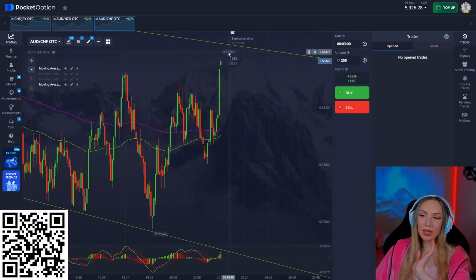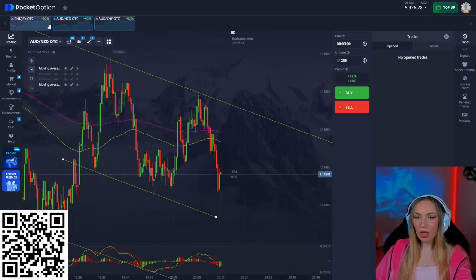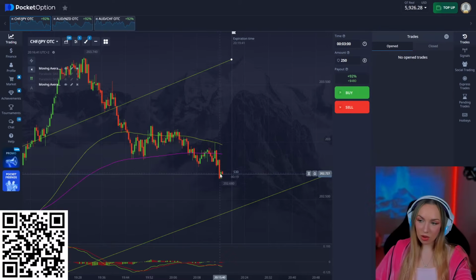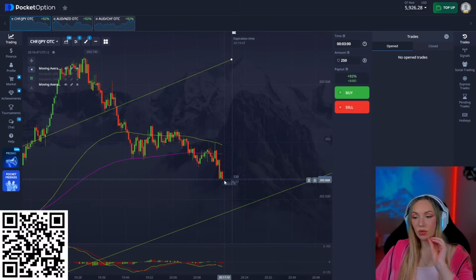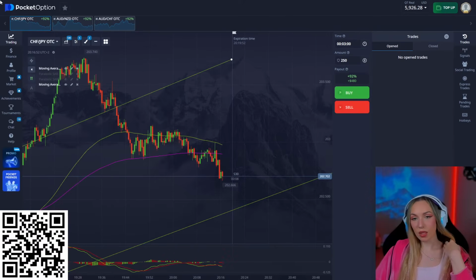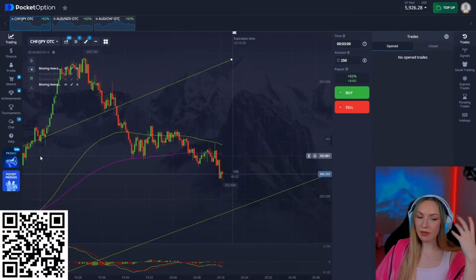The price here went up to touch the resistance again. The resistance line is here, I'm reminding you. And CHF JPY actually finally went down. As I remember, I entered somewhere here in the downward direction, and right now we can see that the price went down. I think 3 minutes wouldn't be enough here. I needed to enter for like 7-10 minutes, because you see now it went down, so the problem was just the time. Now we know that on CHF JPY we are opening the trades for 6, 7 and up minutes.